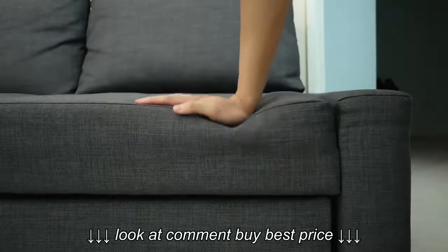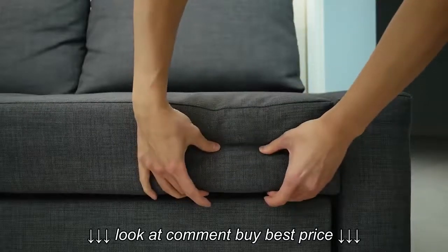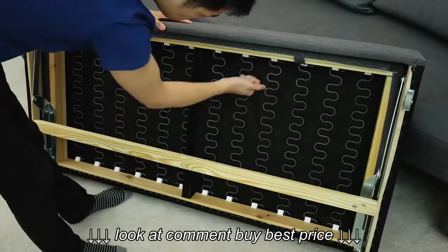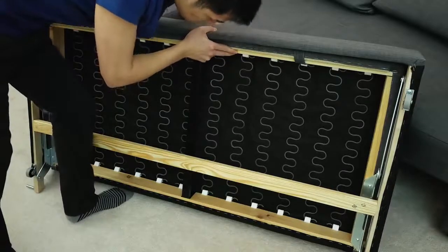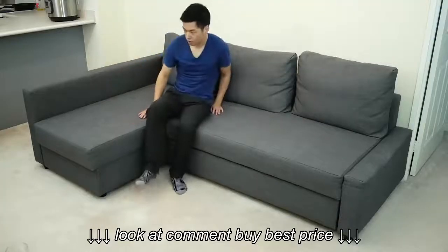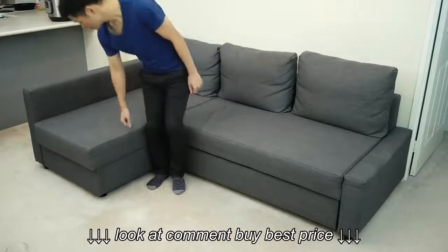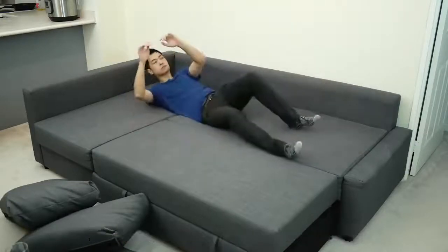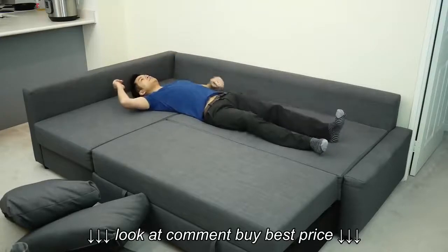Continuing on with comfort, let's look at the frame of the sofa. The foam cushion on top is held up by a wood frame and a thick wire gauge suspending the middle, which means the center will inherently sag a little more than the sides. The edges of the sofa, where it's just foam on wood, can be hard and uncomfortable because you can feel the wood frame. Depending on how heavy you are, you may even feel the wood frame while sleeping, so be sure to try out that spot when you visit IKEA.